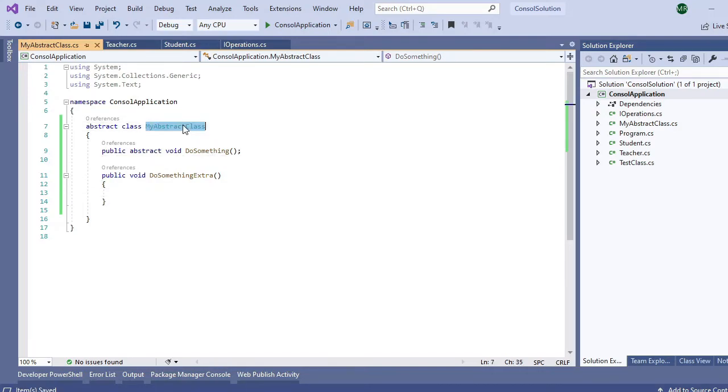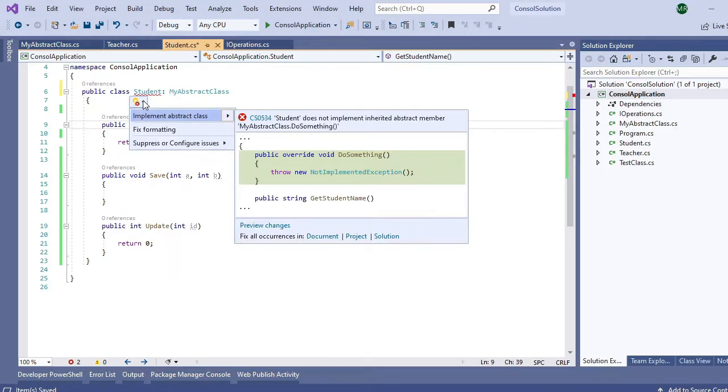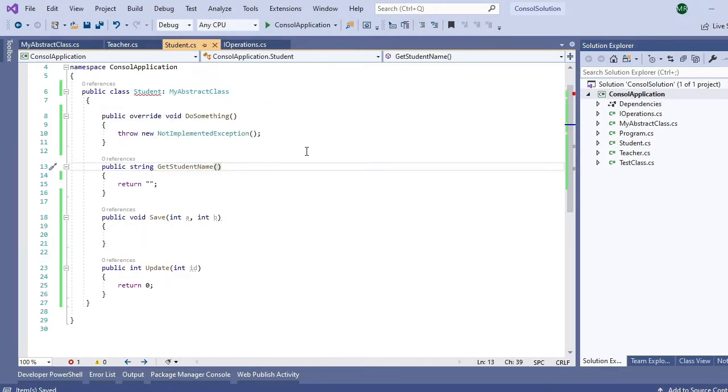Now let's go back to, for example, the teacher class, and I will remove this implementation, and I need to inherit the abstract class. In this way, I can implement the abstract method inside my student class. I can do that by myself, or using the refactor in Visual Studio.